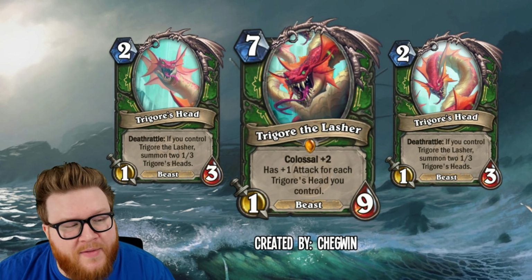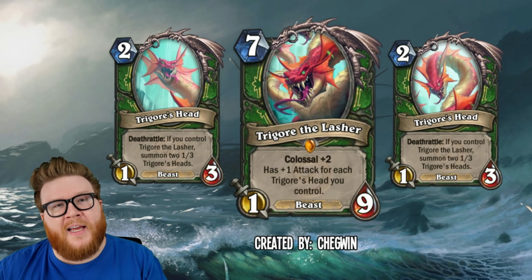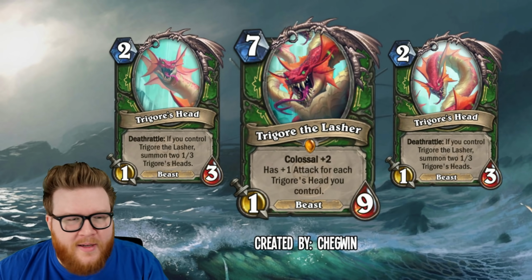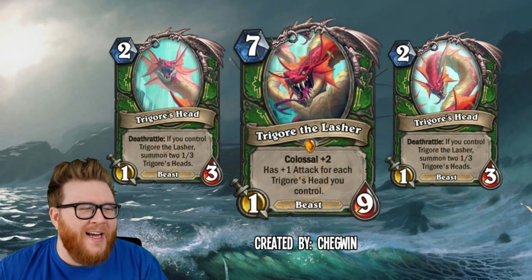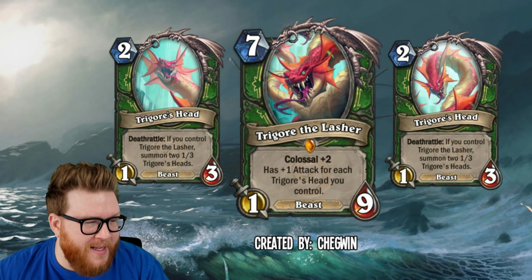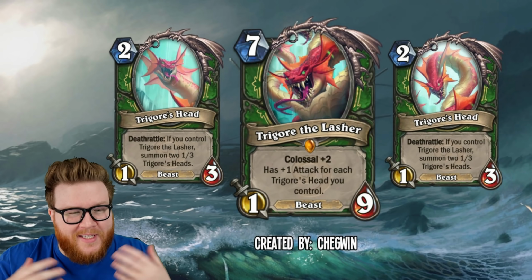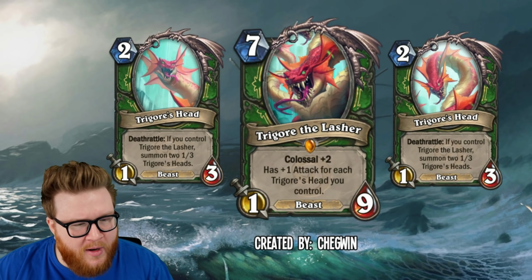So if you're able to kill off the heads while the body is still alive, they're gonna duplicate. And I love this is like, you know, classic Hydra action. This is exactly what you expect out of a Hydra regrowing its heads, and I think this is a really cool way to do it. And the fact that Trigor sort of scales up as well based on the number of heads on board gives you a nice reward on top of that.